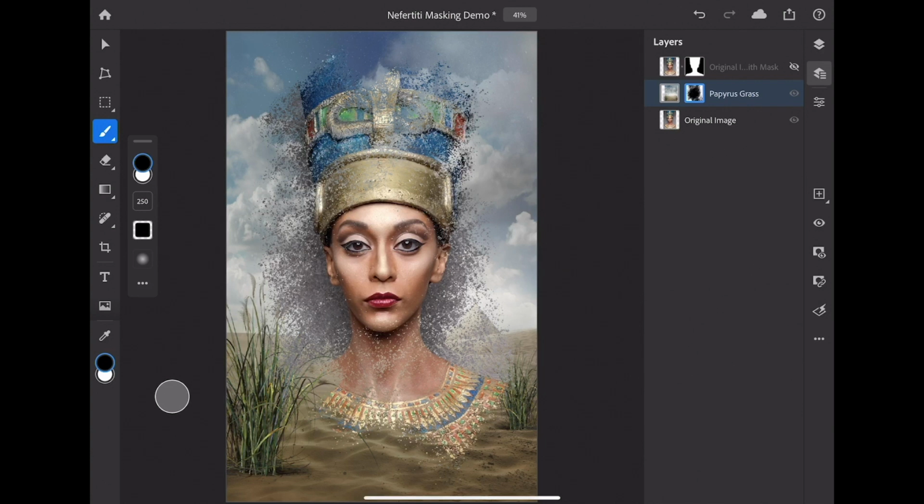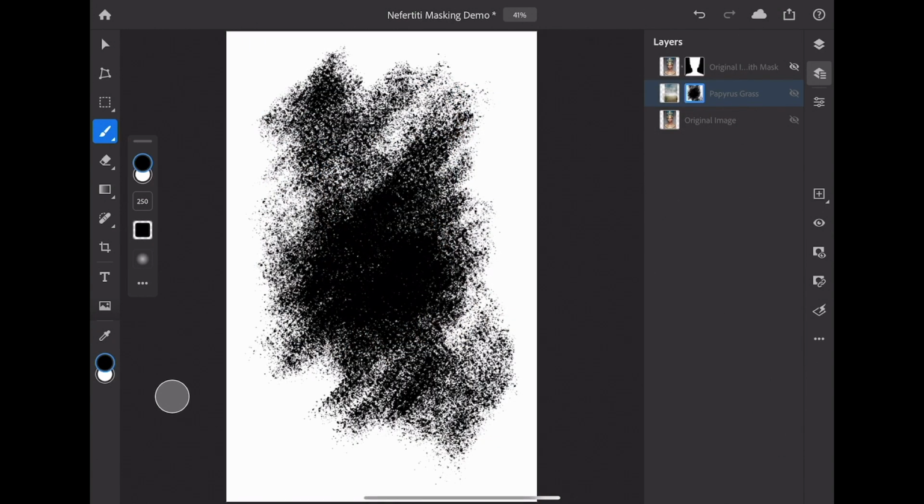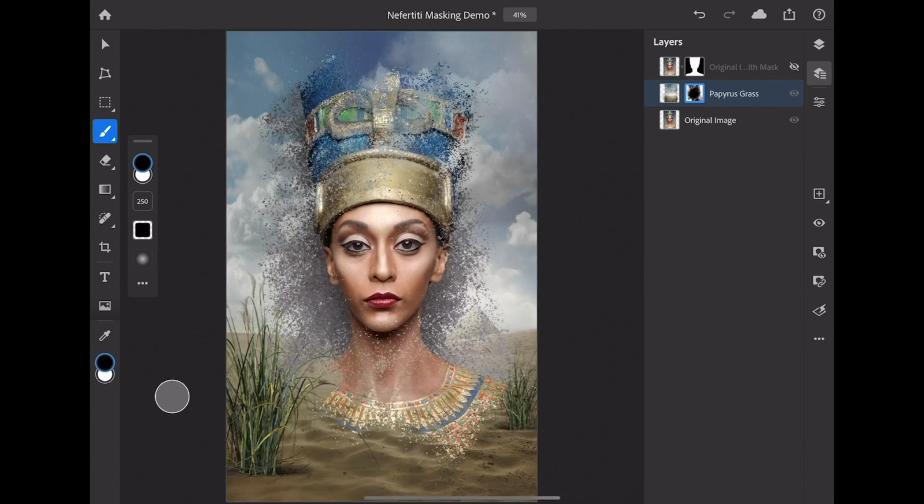Let's go back in and check out this mask. If I double tap here on the mask, right over here, you can see it here. If I double tap again, I can dismiss that and I can see how the mask is being applied to that layer. The mask then hides the top layer to reveal the layer below. So that's one creative way of using masking here on the iPad.